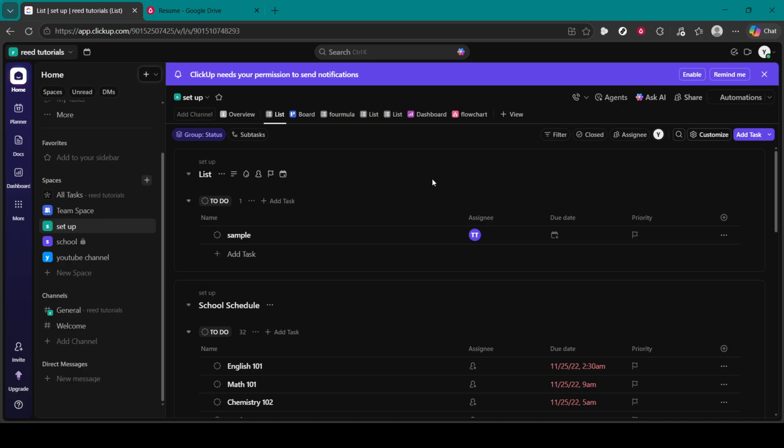First, head to ClickUp. Open your workspace and make sure you're on the area where you want the template to live. In ClickUp, a space is a top-level container for related work, like a department or major project. So creating or applying a template at this level helps you keep everything consistent. Next, choose the space you want to work in.